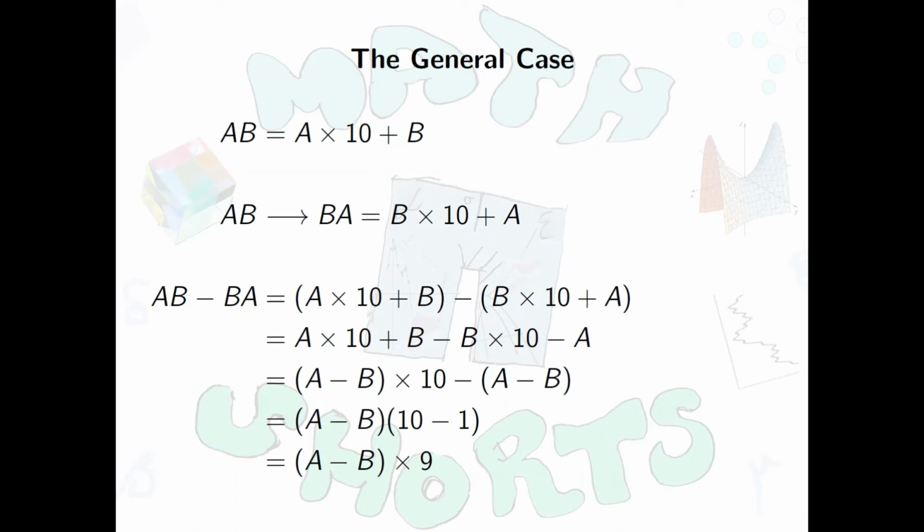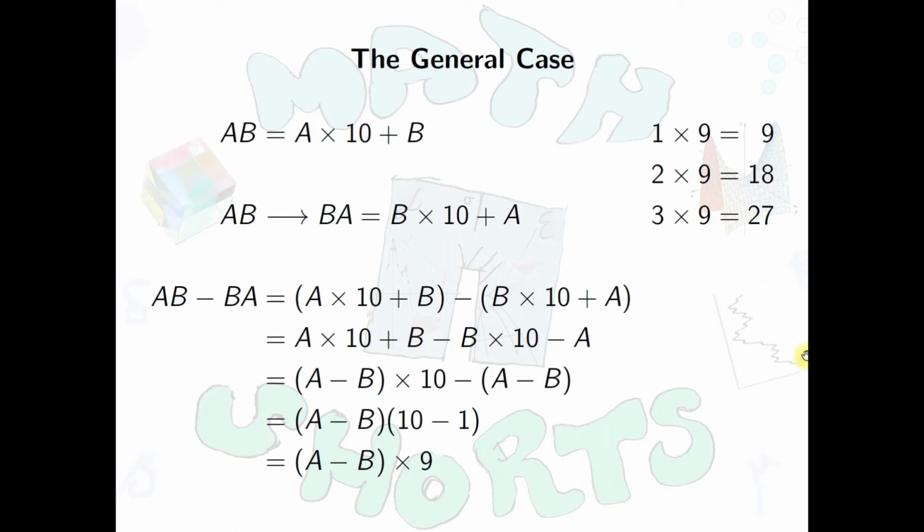So what's so special about these multiples of 9? Well, let's take a look at them. 1 times 9 is 9, and obviously if we got 9 as an answer, the sum of our digits would just be 9, and it would work. 9 times 2 is 18, 1 and 8 is 9, so it works as well. 3 times 9 is 27, 2 and 7 is 9, so it works as well.